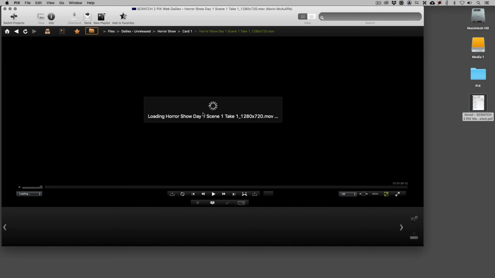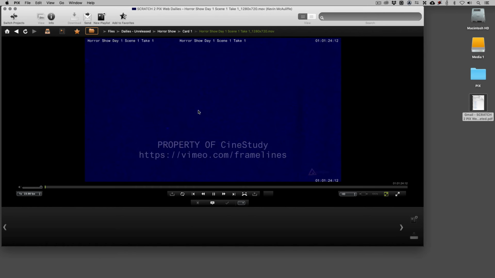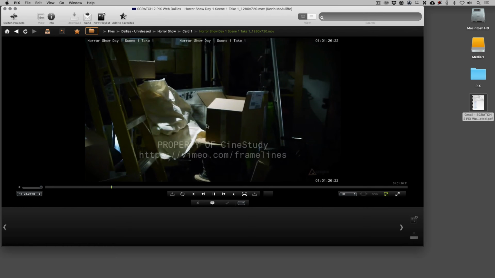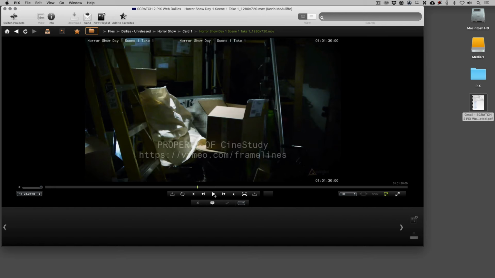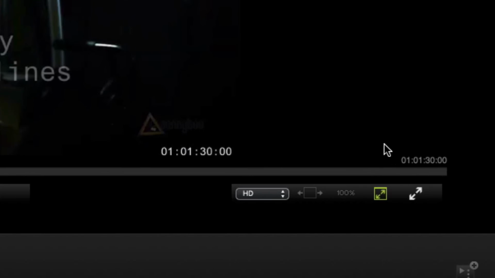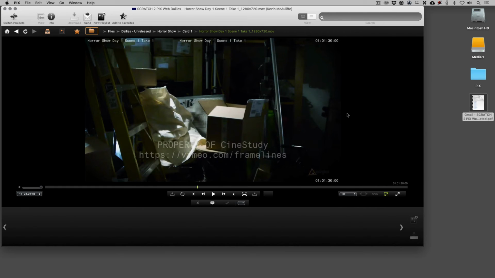Let's simply double click on the first one here. We'll give PIX a second to load it up. You'll see it's all queued up. We can see it and hear it. And what I want to do is I'm just going to pause our playback for 1 second because I want to draw your attention to the fact that you will notice that the time code on this clip is 1 hour, 1 minute, 30 seconds, which is exactly represented in the time code inside of PIX. So PIX got in, read the time codes of the clips, and it's represented down here in the lower right-hand corner of the interface. Now, in most cases, depending on your workflow, you might be ready to take this and send it out to a client.